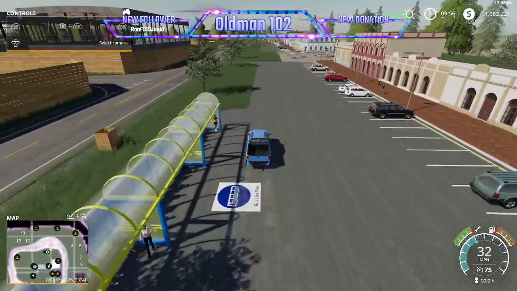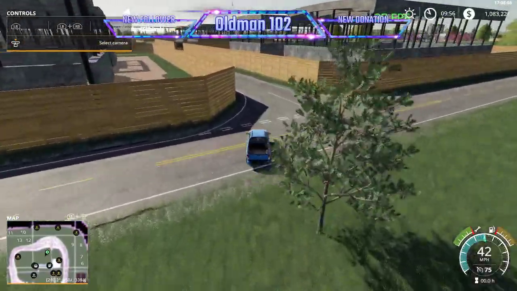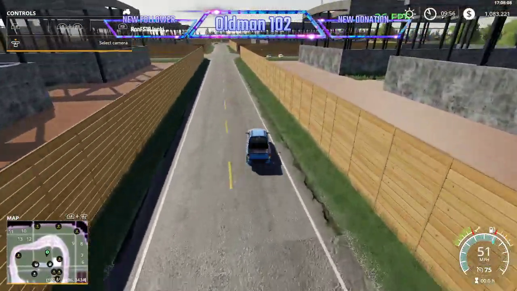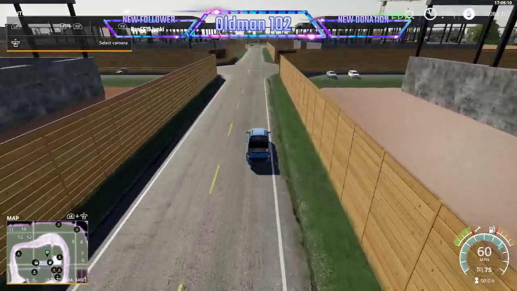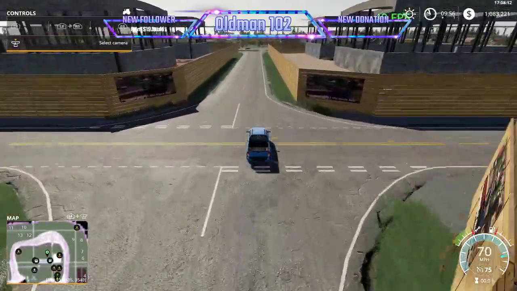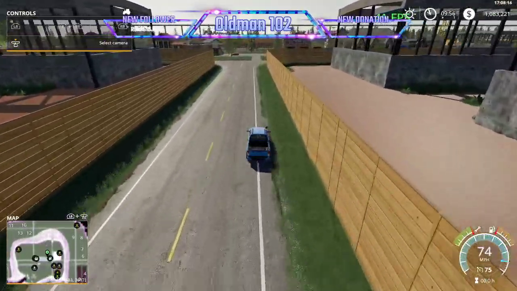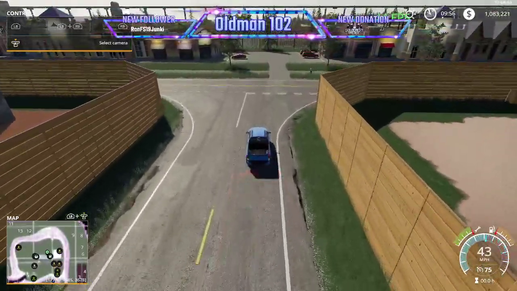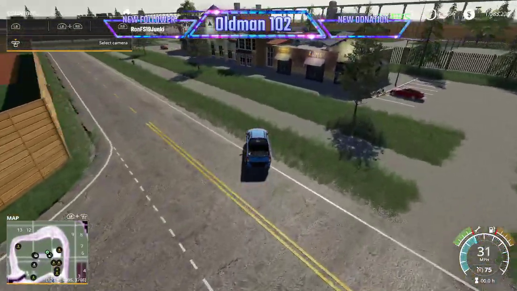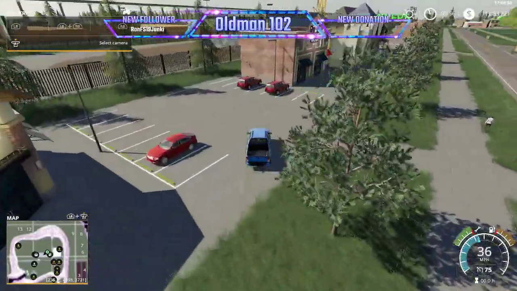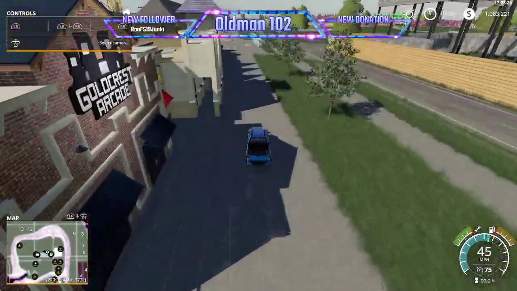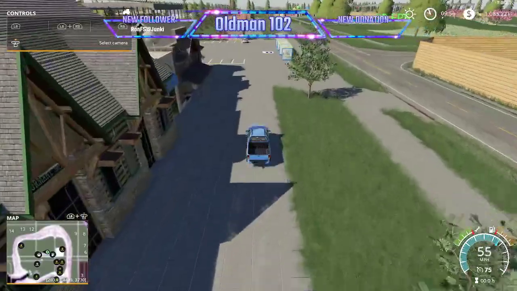Yep, pick up workers here. And then there should be one over at this shopping center. Over down this way. Yep, so here's pickup spot number 6.